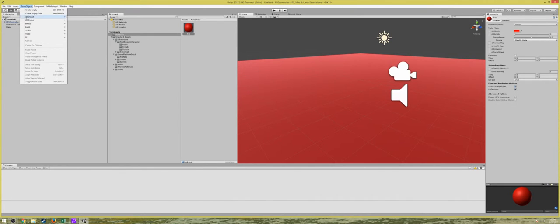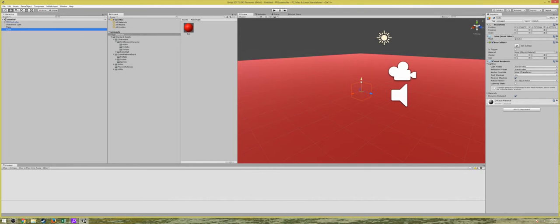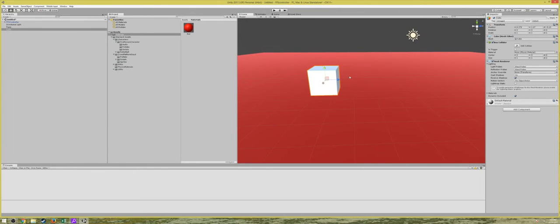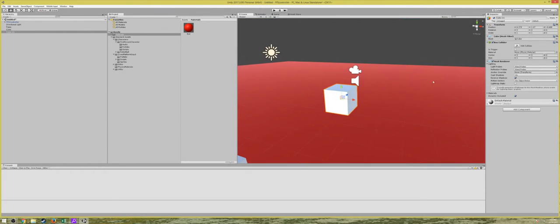And maybe just for good measure, it's good to have some reference points to break up the composition so you know how you're moving. So I'm going to add a white cube here. Also, if you want to duplicate any selected object, you can hold Control and hit D, and then you have a clone of it, just like that. So just some quick stuff.